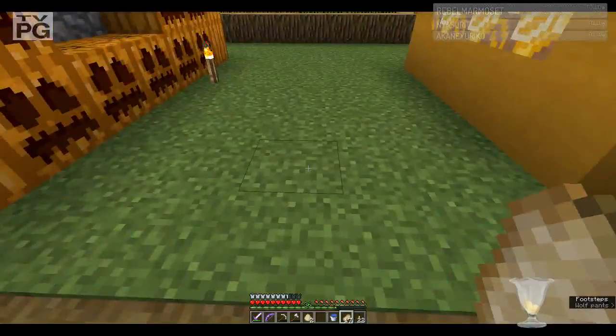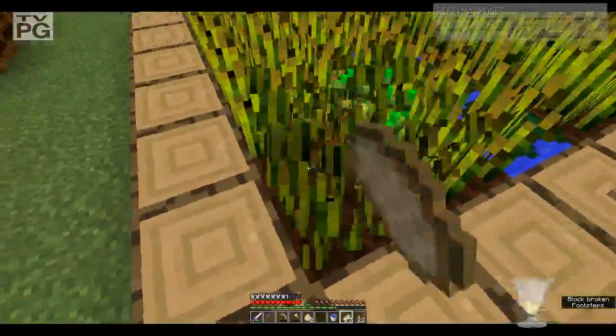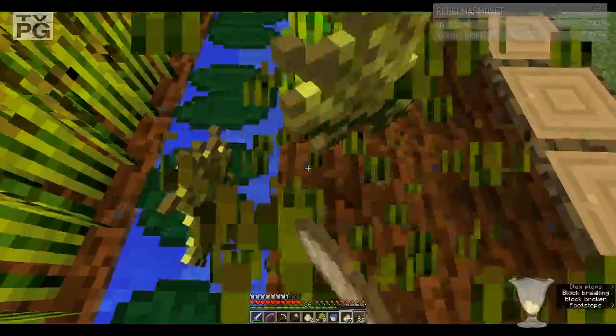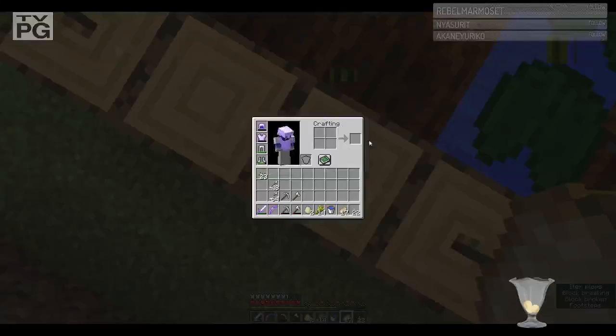So I do have the materials to build the house. One of the things I do want to do is gather up all the wheat, because we are going to be still needing a lot of wheat. So I'll get that done.